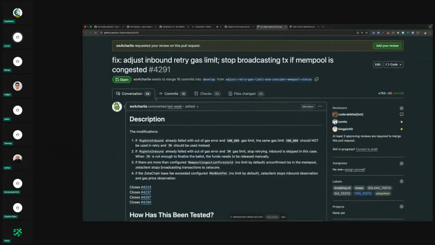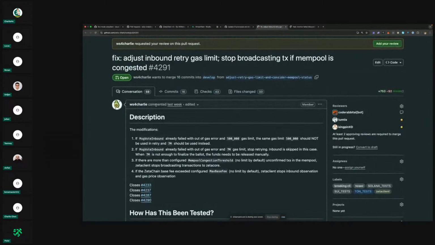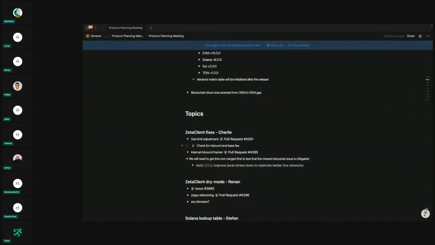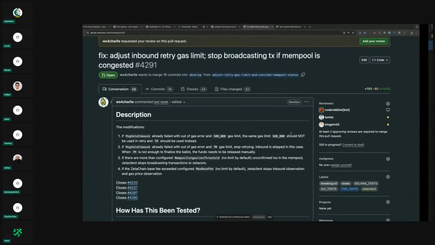This one, I mentioned it. Here it's going to be fine, but we really need to separate it into different PRs, because there are three changes: the gas limit, the check for the base fee, and the check for the mempool. It's important to have different PRs so we can test the changes individually. But here it's going to be fine.